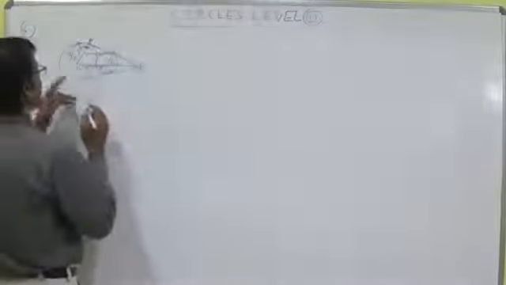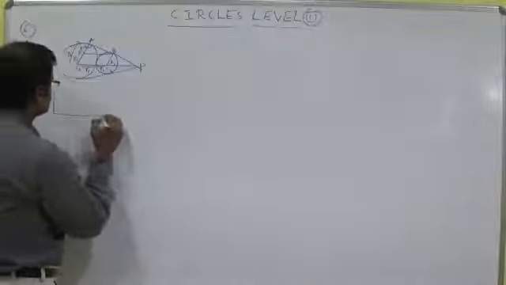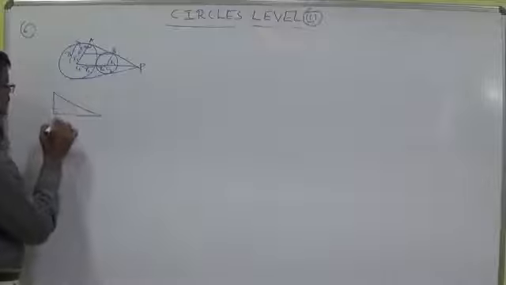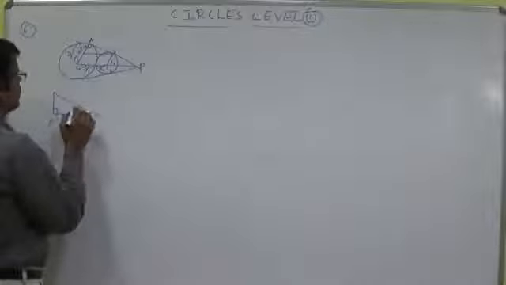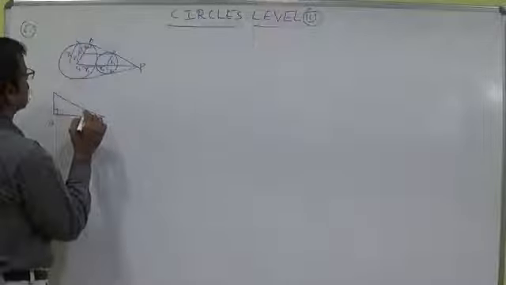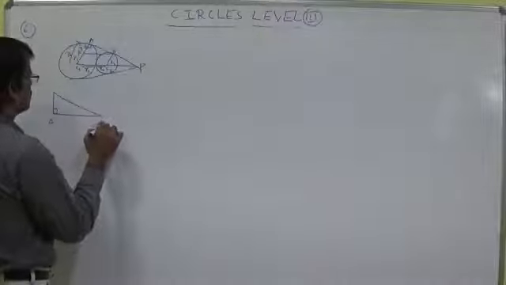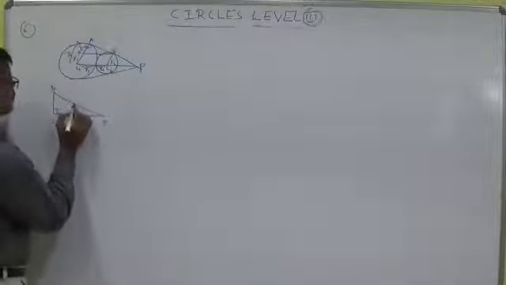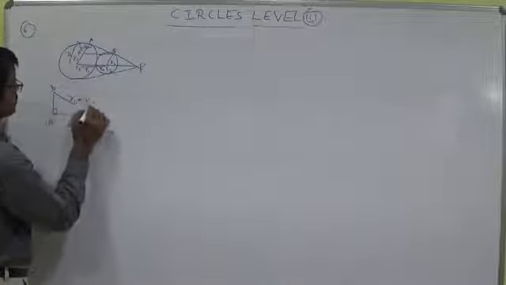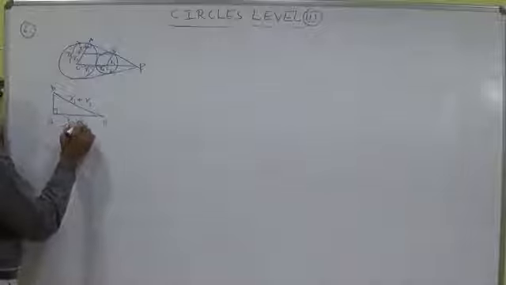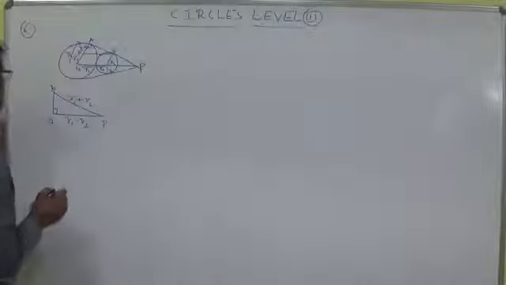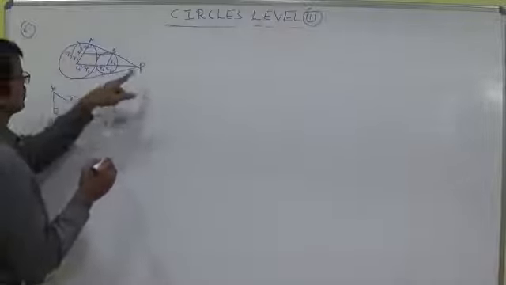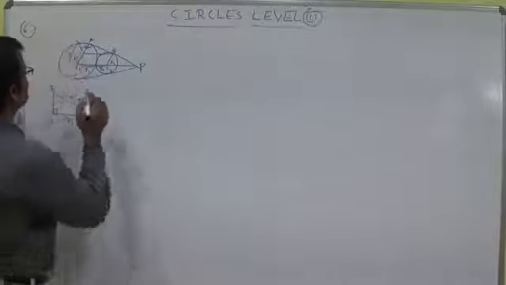Now, in triangle PAB, let us draw the triangle like this. Try to understand, because here A is 90 degrees. Put A here, and put P and B here. PB is the hypotenuse, opposite the right angle, that is R1 plus R2. PA is the difference of radii, that is R1 minus R2. Here we should not put P, so put Q.